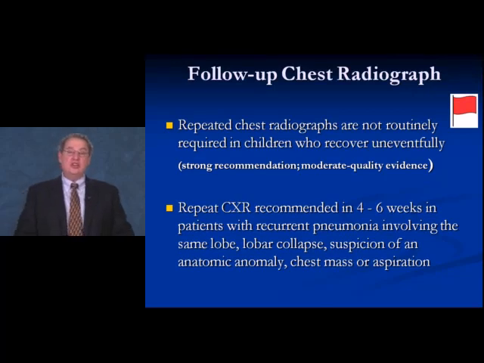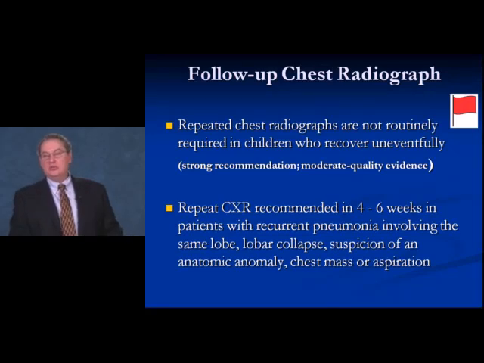Now, follow-up chest radiographs. Repeated chest radiographs are not routinely required in children who recover uneventfully. However, these are recommendations from the guidelines: follow-up x-ray in 4 to 6 weeks in patients who've got recurrent pneumonia involving the same lobe, lobar collapse, suspicion of an anatomic abnormality, chest mass or aspiration. Or I would include in this list patients with more severe disease.